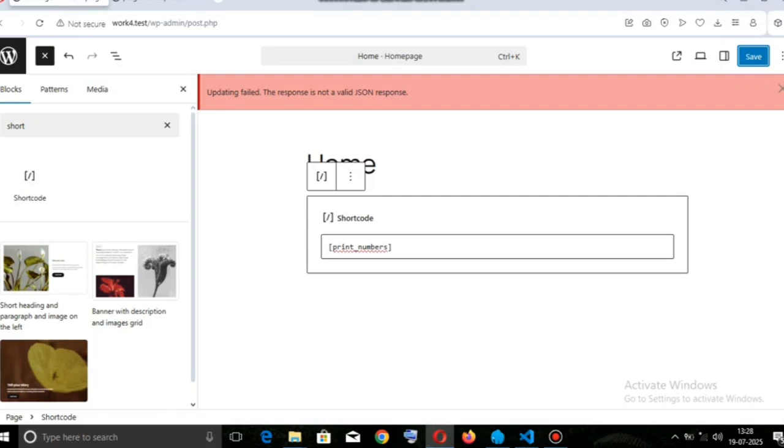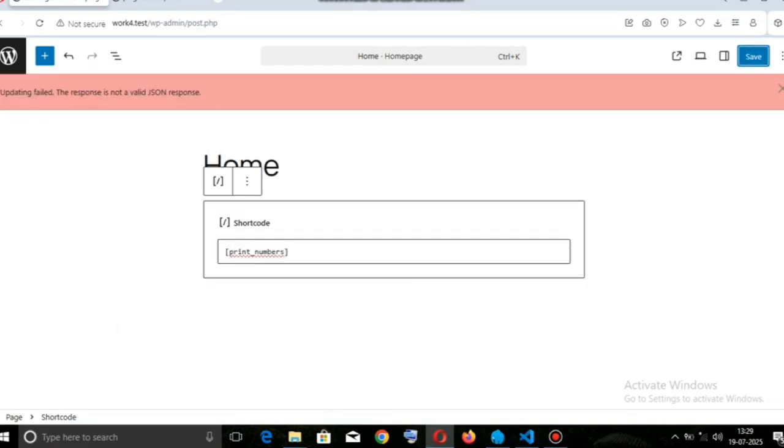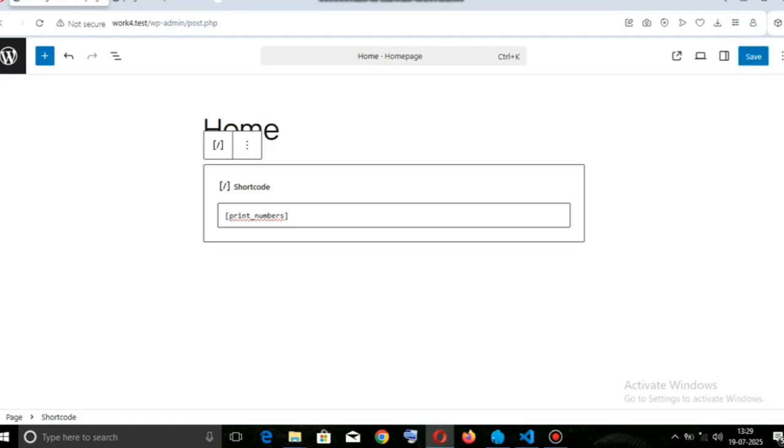Okay, it says update failed, the response is not a JSON response. Once again, I don't know why we're getting this error. Let me check why we are getting this error here.